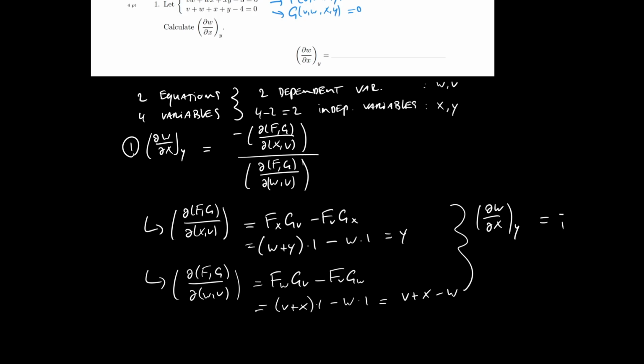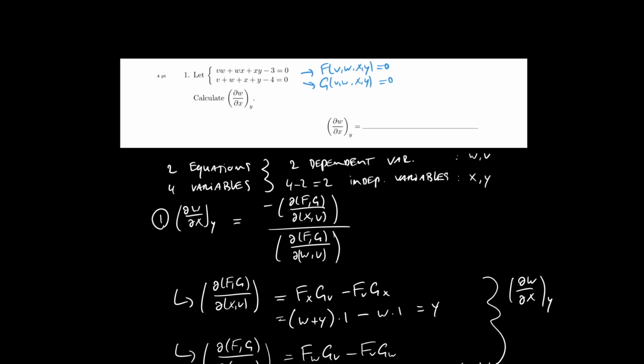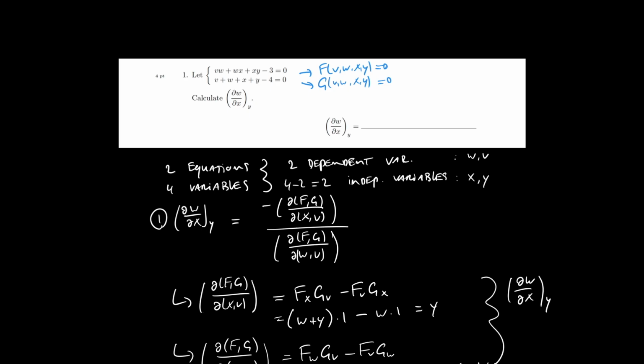If you have more problems memorizing formulae like this, then you can also do it from first principles. Which means that we're going to take derivatives of those two equations and then simply try to solve for the derivative that we are looking for. So let me show you how that works as well. Okay, so here's the second method. The second method is that we are going to differentiate both of these equations with respect to x, and then try to solve for the derivative dw dx while keeping y constant.